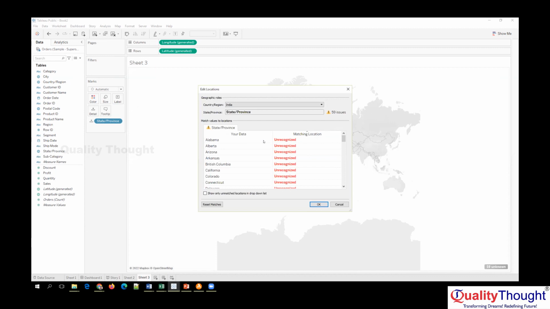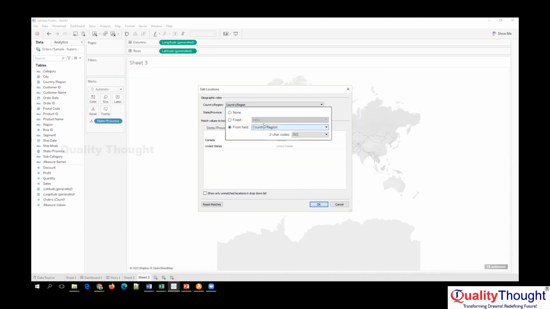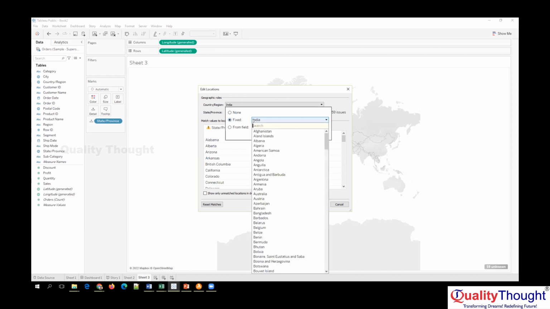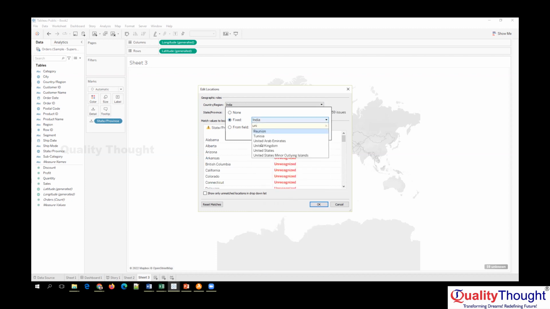Now, why is it not getting? Because it is searching Alabama in India, but we don't have Alabama in India, right? So what we need to do is change this country to United States.